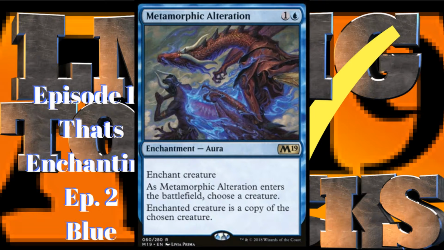Just a cheap way to copy a creature card, and it can be used in multiple different ways. Who knows what your opponent's playing? They may have something on the field that you could actually use to benefit your deck. So, hey, copy it and use it. Take advantage of it. So that's what I picked.